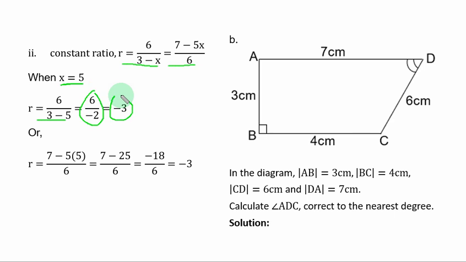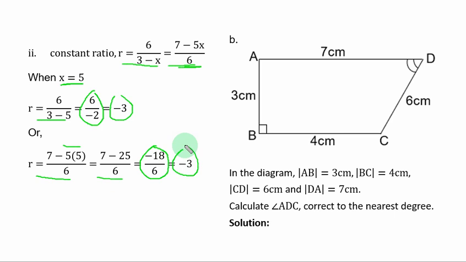To be very sure, if you take the second part and use s equal to 5, surely you have the same minus 3. So this is the second part. You replace s with 5 in this form. You multiply, you have this, subtract, you have minus 18 over 6, and that is minus 3. If you also use the second value of s, minus 3 over 5, you will have the same common ratio using any of the two parts.